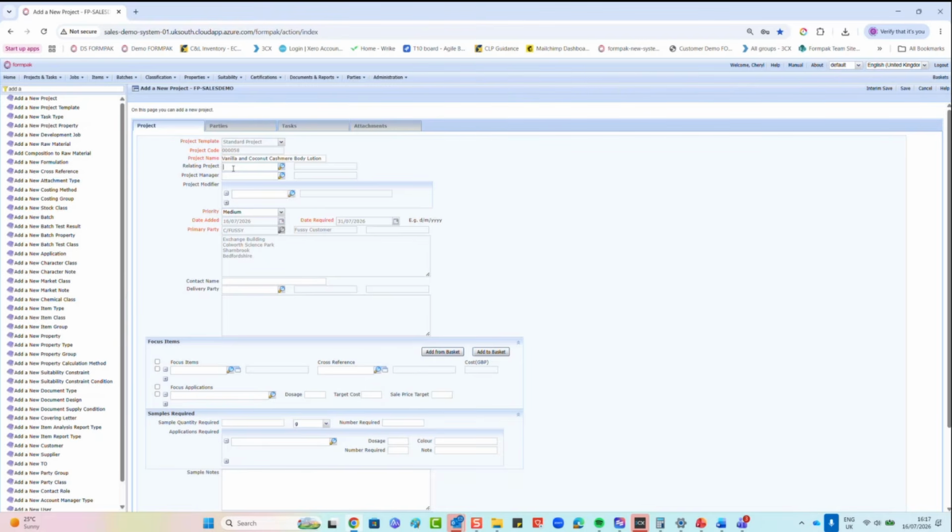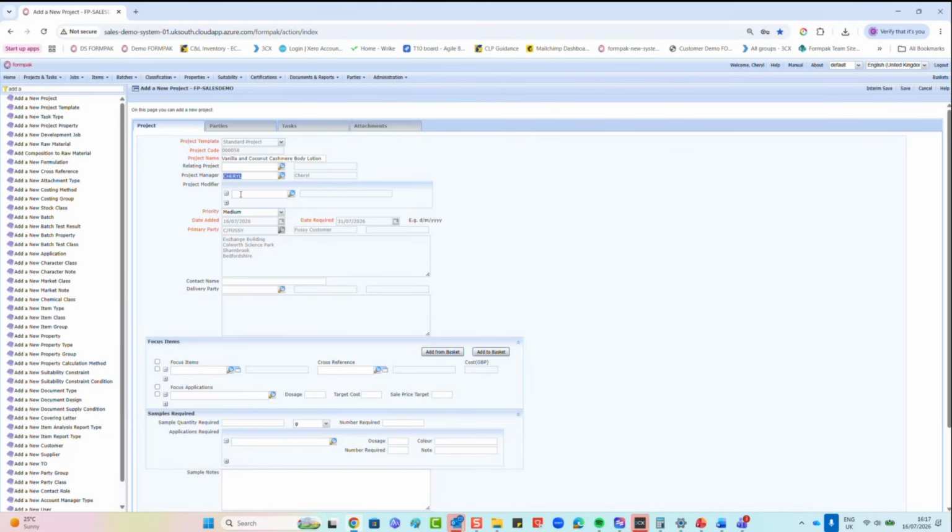So if this new project relates to a previous project, we can search for an earlier project and link it in here. So this is useful when the request is a rework, a repeat, a follow-up, or a connected piece of development. And the next is a project manager. So the project manager is going to be me. Okay, so the project manager is a person responsible for managing the overall project and monitoring the process. It might be the account manager, it might be sales, it's whoever's responsible for managing the project, assigning the tasks, making sure that the work's progressing and also completing the project at the end.